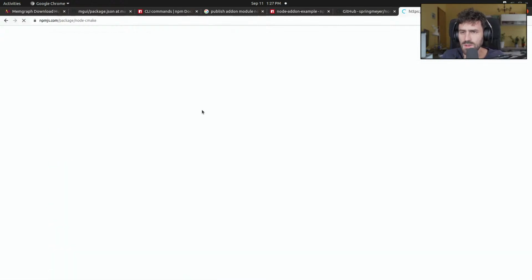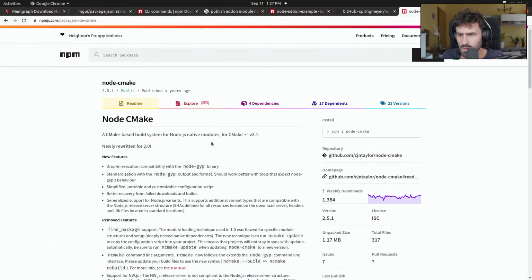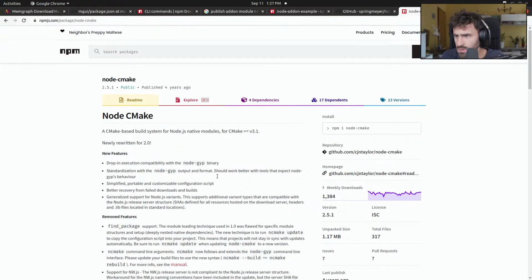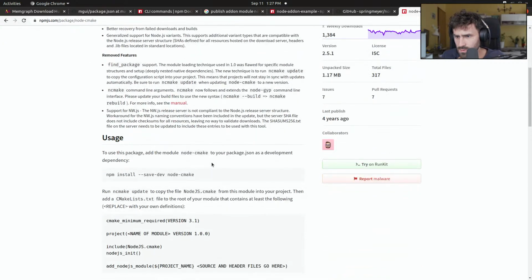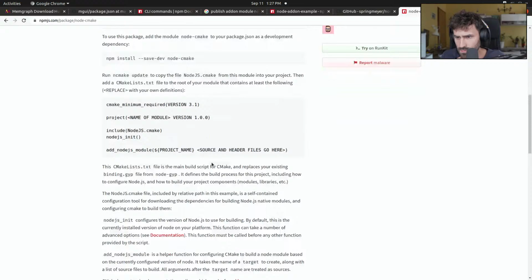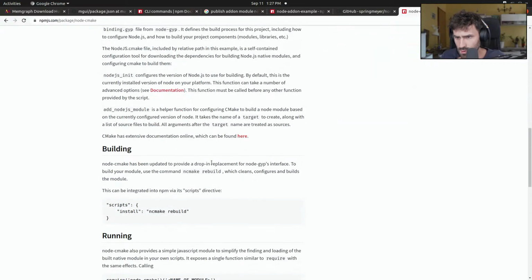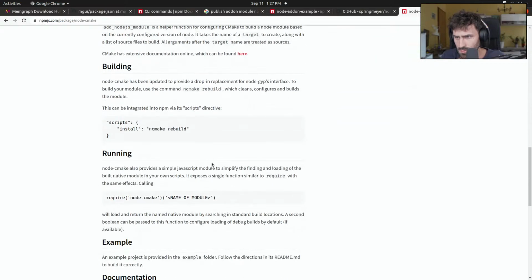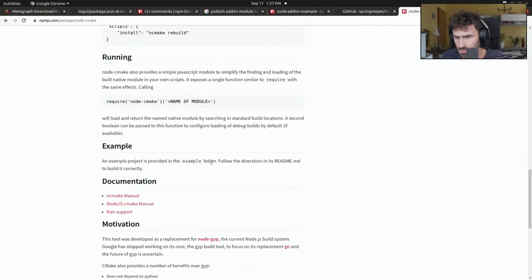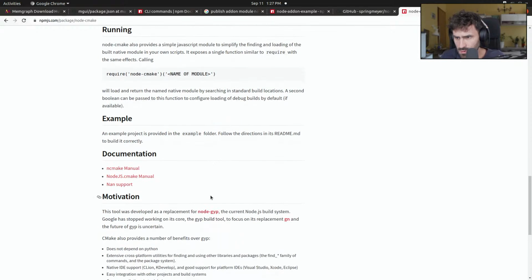We're using Node CMake, so drop-in execution compatible with binary. CMake building script install and cmake rebuild running example. This tool was a replacement.